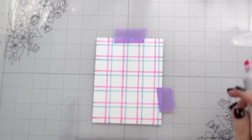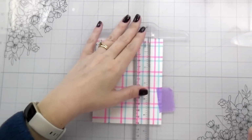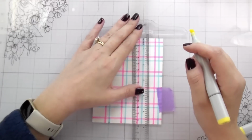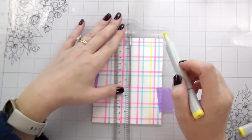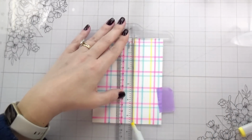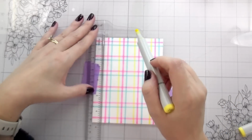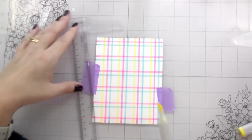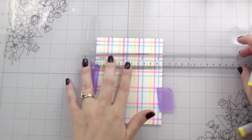But I have found that come springtime, I usually do enjoy a plaid, a gingham, something along those lines, a polka dot. And so rather than spend the money and buy a new paper pad for just a couple of cards I would want to make with plaid paper, I decided to just make my own. And then now here I am sharing it with you. So that way, if you just need this one piece for this one card because it would look so cute, you could make your own as well.